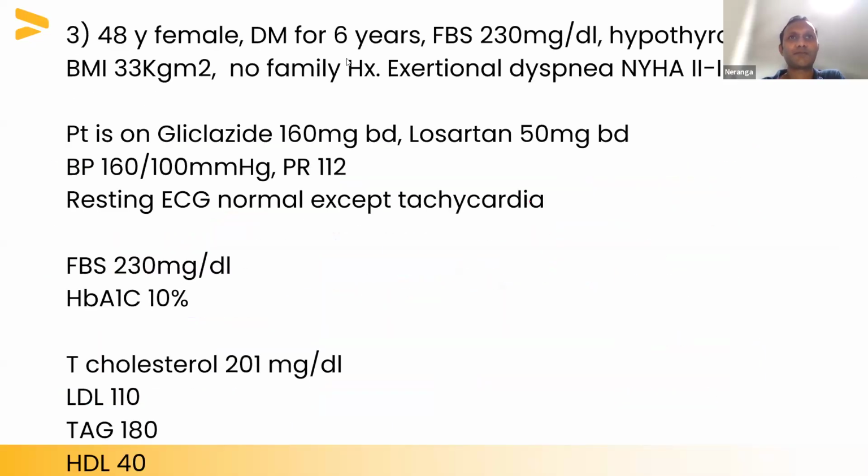And this patient, 48, has been diabetic for 6 years. Fasting blood sugar is very high, so obviously the blood sugar is not controlled, and the patient has exertional dyspnea and a high BMI. The patient is given only glycoside and losartan. So I have seen several things here. The patient is also given a low dose of atorvastatin, like 10 milligrams. If your patient has been diabetic for a long time, definitely put them on a high intensity statin, atorvastatin 40 to 80 or rosuvastatin 20 to 40, which is about half of the atorvastatin dose.